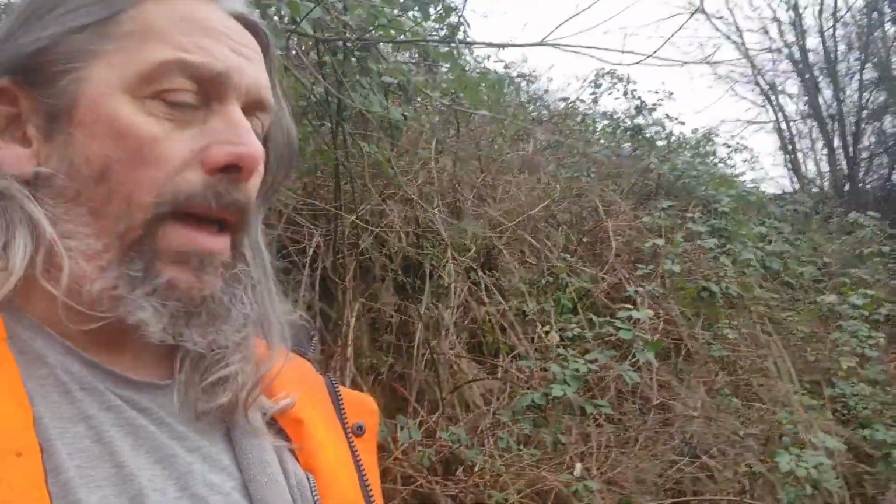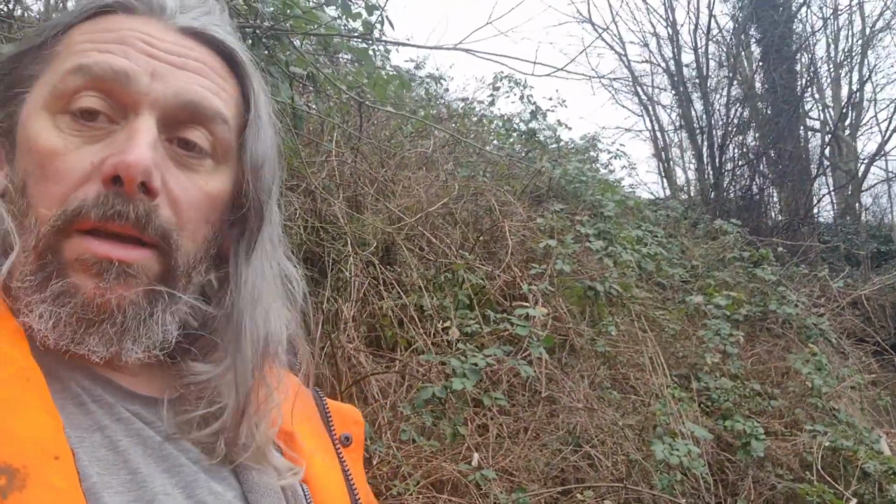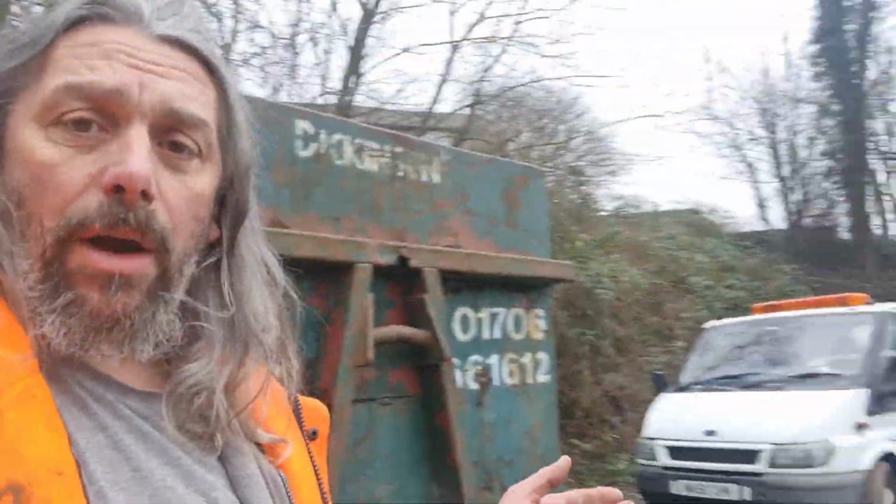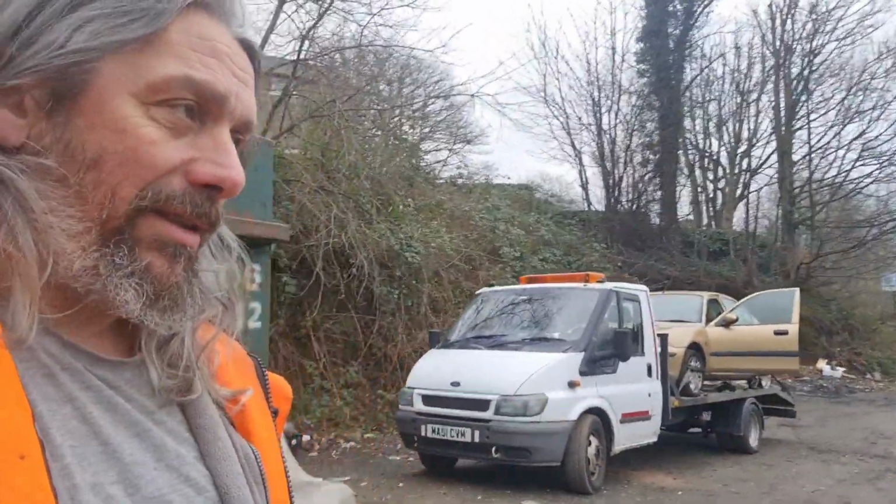Before we take this car off, let's have a little chat about my history with this car. Just over a year back, I got chatting to a man called Dan, and he was very interested in buying a car from me known as Project Dennis, which was a 5-door 214 8-valve. After a few conversations, he turned up at the yard with his wife Claire and this particular car, which was named Goldie, after Goldie Hawn. And we agreed on a deal where I took this car on and they took away Project Dennis.